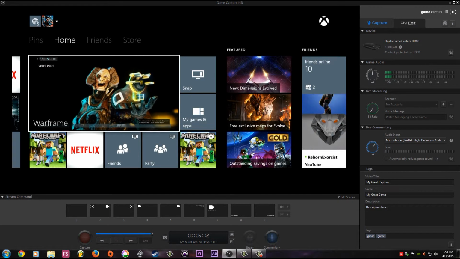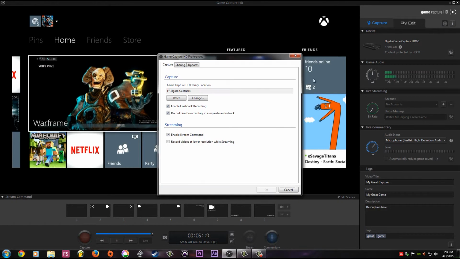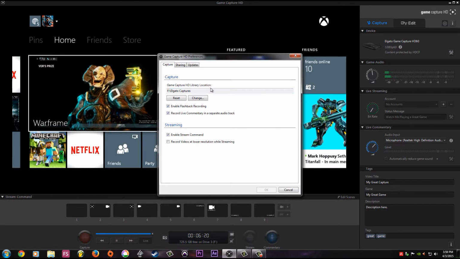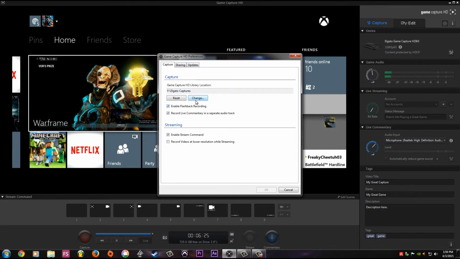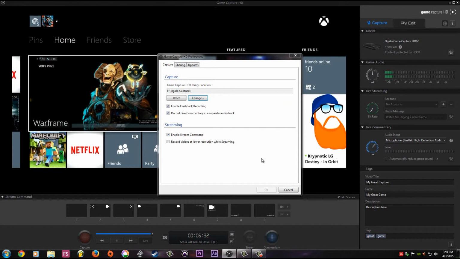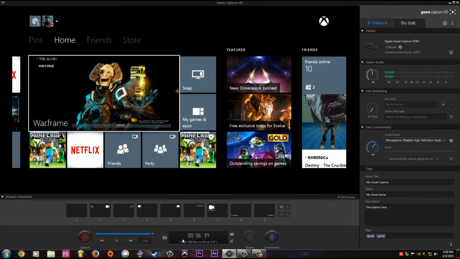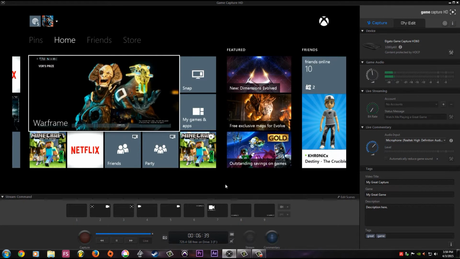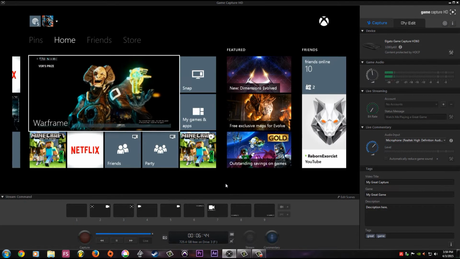The way you change this is you go to this little settings button up here, click it. Your game capture HD library location probably says C something game captures. You click change, you select the hard drive you want to save to, select the folder, you can make a new folder, select it, hit OK, and then hit OK here. And you'll see down here that it changes from drive C to whichever drive you choose. That's just something I recommend so that you don't overload your hard drive and experience some lagging issues with your game capturing.